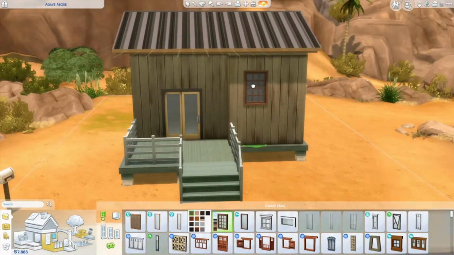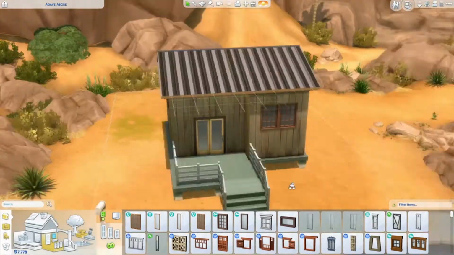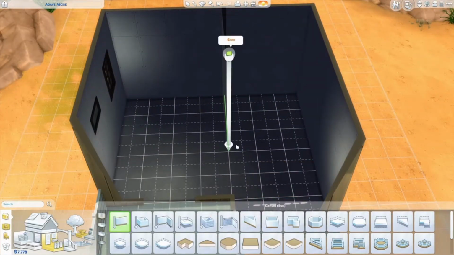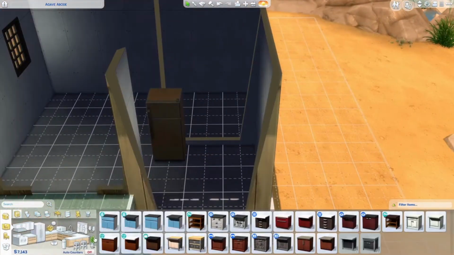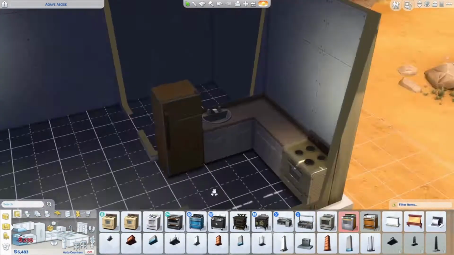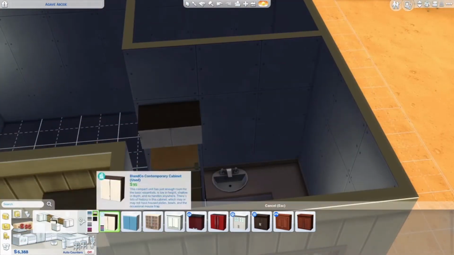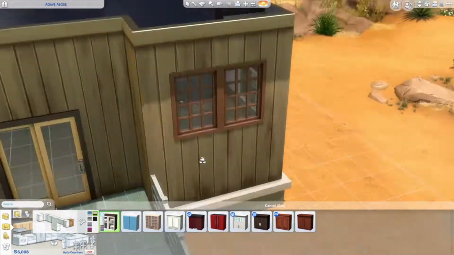Right now, I'm going through the windows. I spent a little extra on the door because I kind of wanted a sliding door on this big lot. So I spent the money there, and I go through and buy some of the cheaper windows. Obviously, the counters and the fridge and stuff, I chose the used looking ones.